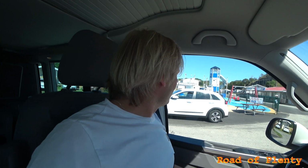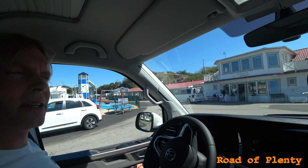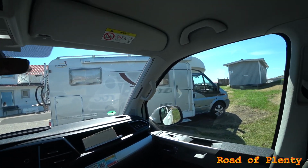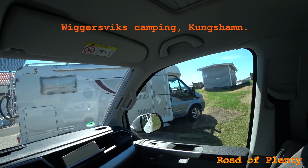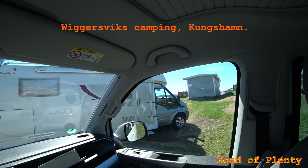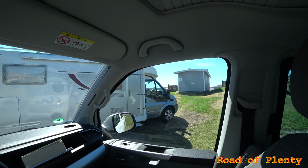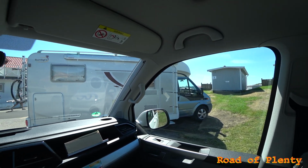So we have now finished our second night of camping. This time we were on a camping, on the west coast of Sweden. It turned out to be a little bit more difficult to find. For example, in this municipality, you're not allowed to camp anywhere outside of a camping. So usually in Sweden it's quite free. You can stand anywhere for 24 hours on a parking lot or whatever. But in this municipality, you're not allowed to during the summer. So you have to stay at the camp. And the campings, they are pretty fully booked.